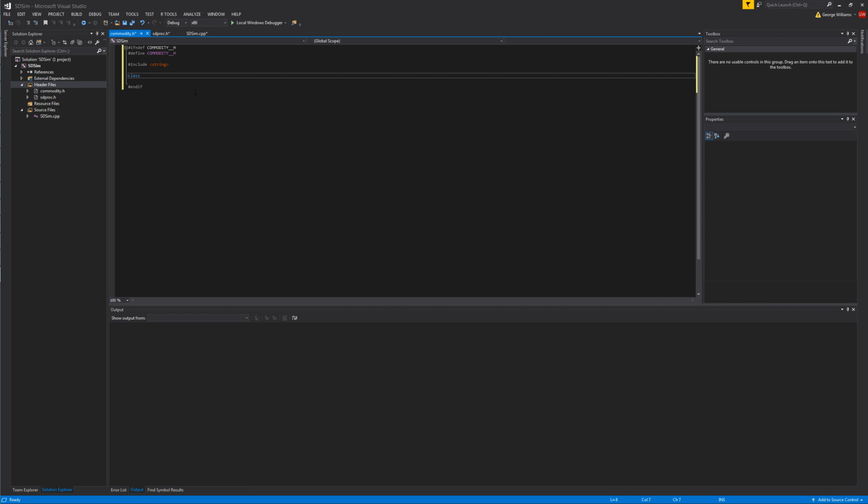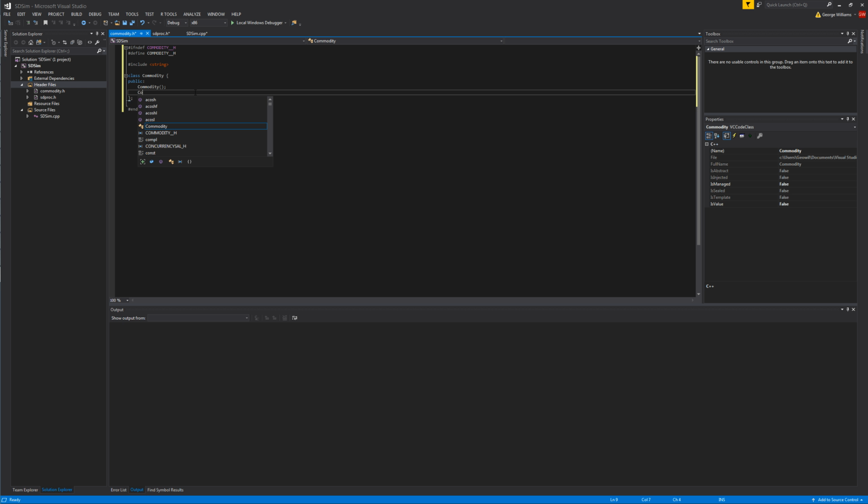So class commodity, public. So we'll have a blank one, and then we'll also have one where we actually set it up with values. So string.